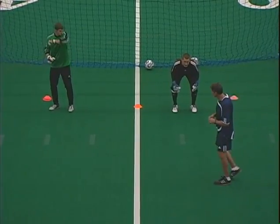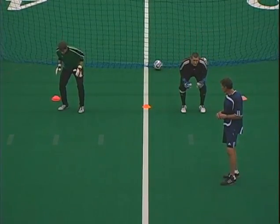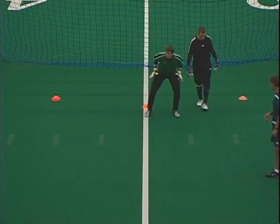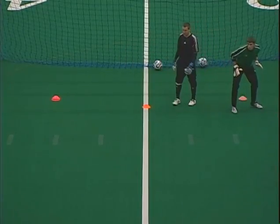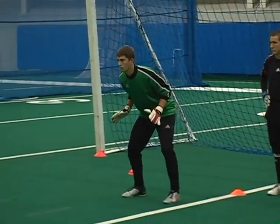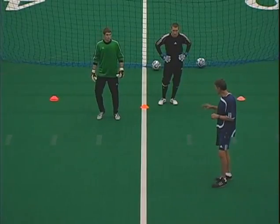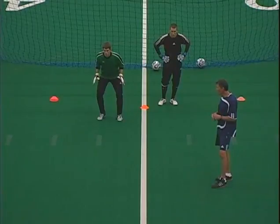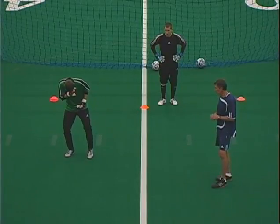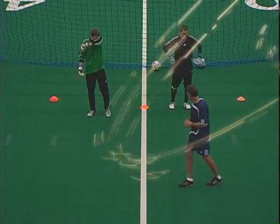Now, when in this position, one basic rule of thumb: the goalkeeper should never cross his feet. So, for instance, if Zach is moving across the goal, he wants to shuffle, feet don't cross. If he's moving in relation to the ball, if I am the ball and I'm moving, he is shuffling to stay between the ball and the goal. He does not cross his feet. And again, from this position, the keeper can move forward, come out quickly if he has to, always balanced, always up on his toes, ready to go. So it's important to stress that everything starts from the ready position.